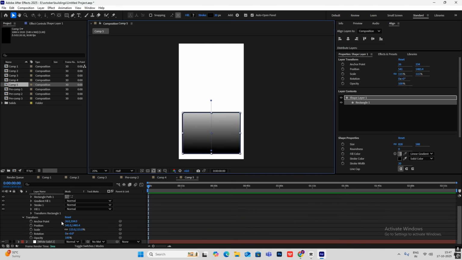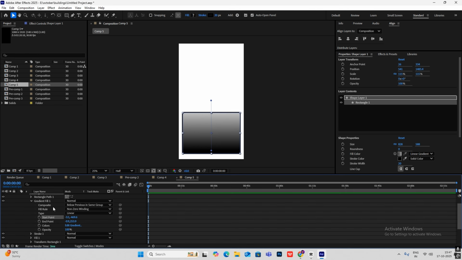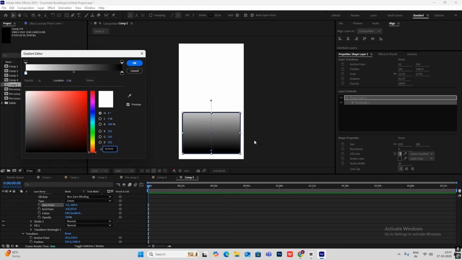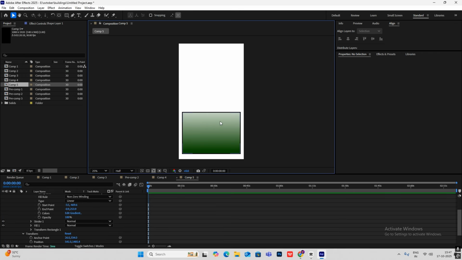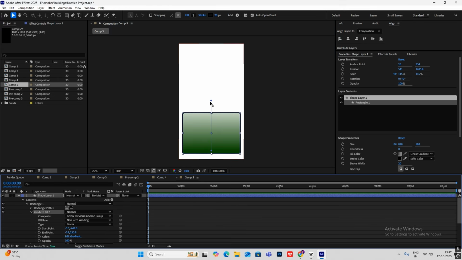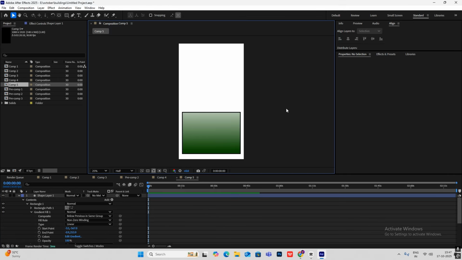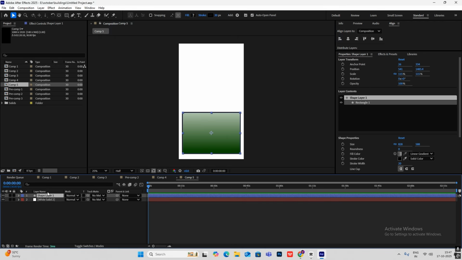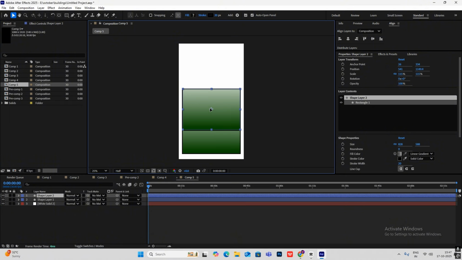Now I'll be heading on towards this gradient fill, and then select edit gradient to change the colors. Now this is the black portion which is down, and this is the white portion which is up, so we have to change the black portion. Select this, and then let's make this green, hit OK. Now we have got this. You can just select this and change the feathering of the colors or distribution of the colors. Now the next thing is hit Ctrl D to copy this and put it over here.